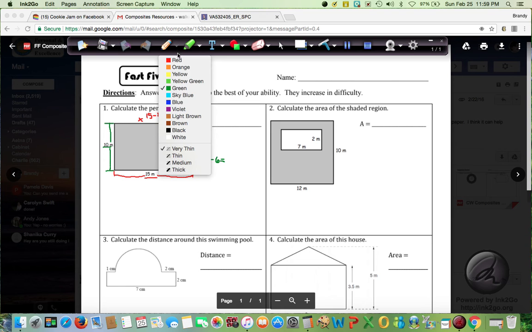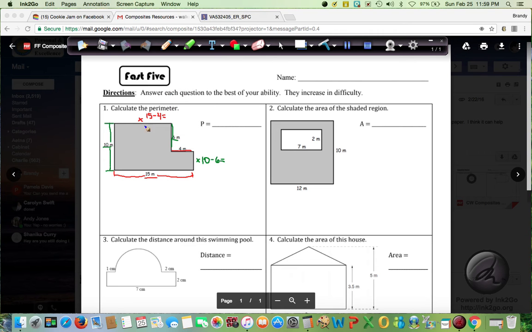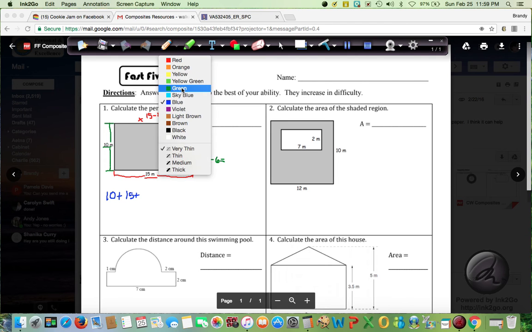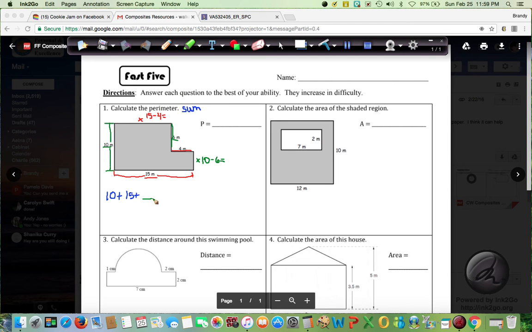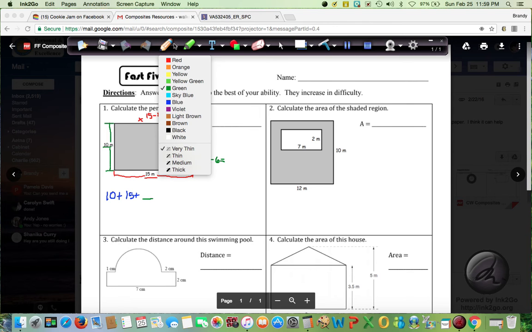Okay? Now, once we've done this work, so once we know what all our pieces are, and you can do that on your own, I have faith in you. To answer perimeter, remember that's the sum of all the sides. So perimeter means sum of all sides. So we have to add up all our numbers. So we can start here with 10. We're going to say 10 plus, we have our 15, plus this number that you were supposed to find out on your own. So I'm going to make it a green little line right here. That's your number that I want you to find.